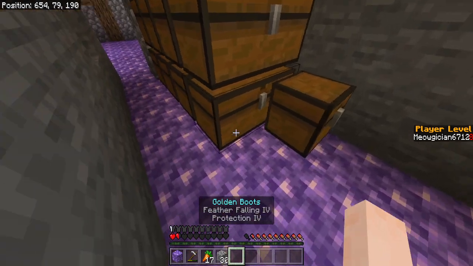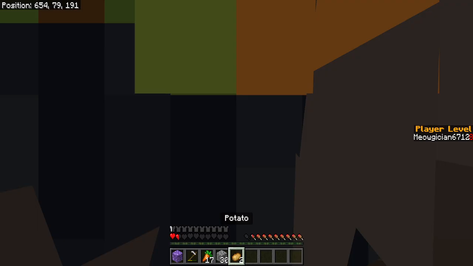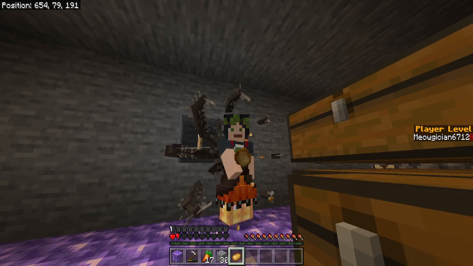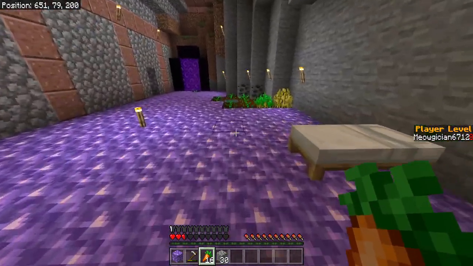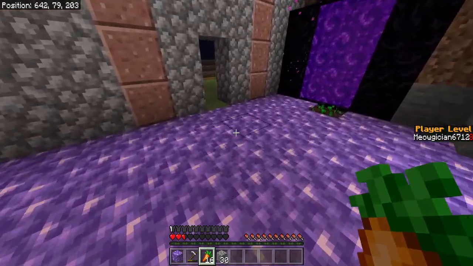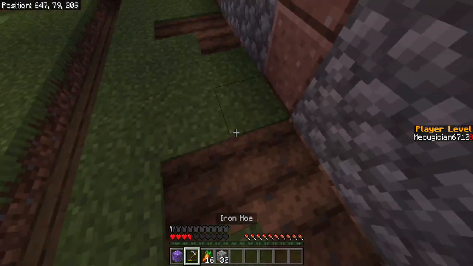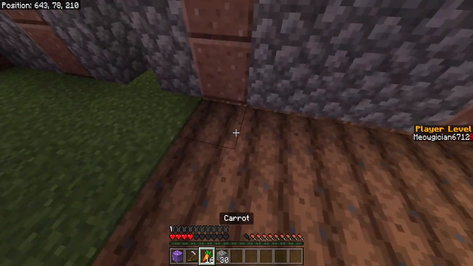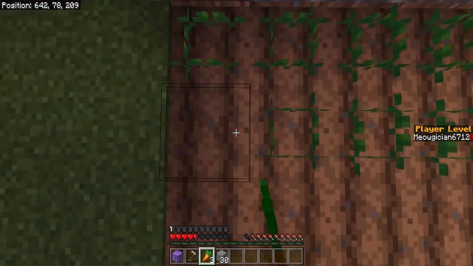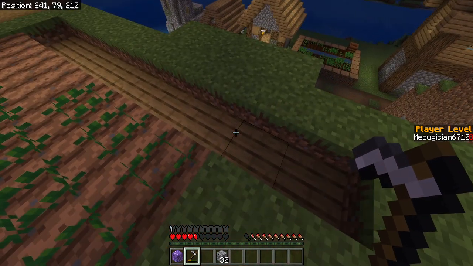There we go. Wow, why is my health so low? What is that about? Jeez. What? Alright, I'm gonna have to recover that health. Alright, maybe get some carrots growing. There we go. I should probably waterlog this. That would help.